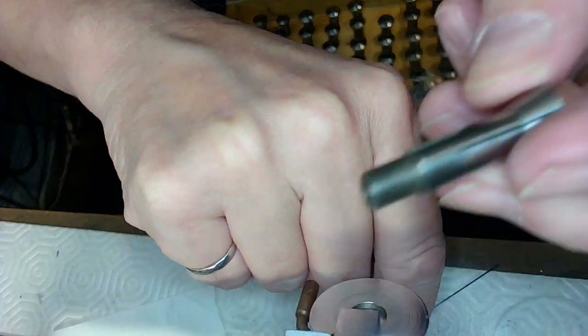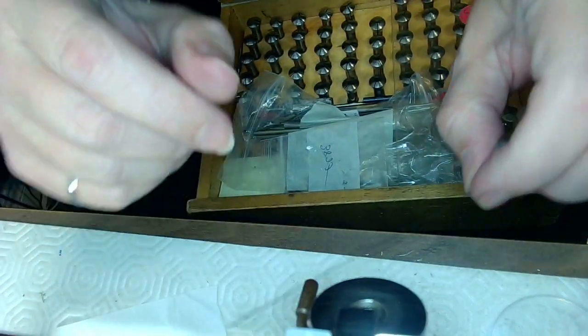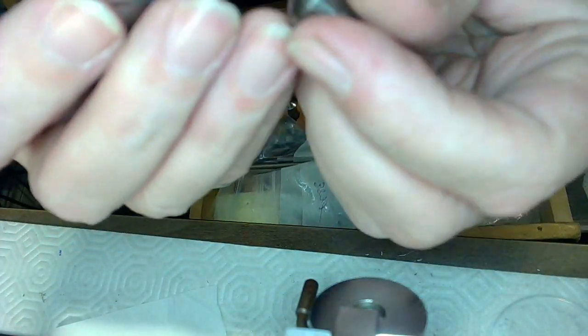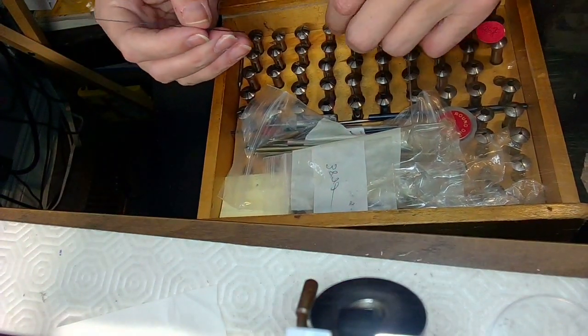So I'm going to find the right chuck for this. Now, the guy I'm doing this for, his name is John, I'll give you the first name, and he's off to go get a haircut. So I've got to make sure I get this done before he comes back from his haircut. So I have almost an hour to finish this, which should be enough time.